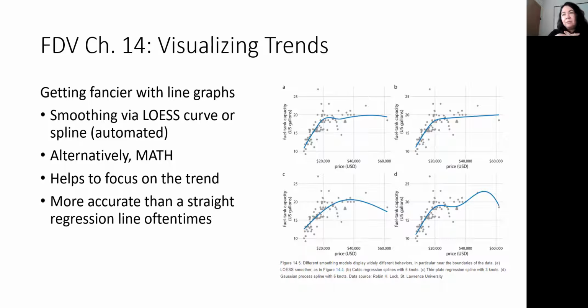So the purpose of these is to be more accurate than just the straight regression line, and also why add lines at all is to help us focus on the trend. Here we're generally not interested in every single specific point, especially if we're dealing with non-aggregated data. When we are dealing with aggregated data, you might be a little bit more interested in each point, but here the only times we're generally interested in the individual points is looking at those outliers. So here, this is very much just helping us to focus on the trends instead of the specific lines.